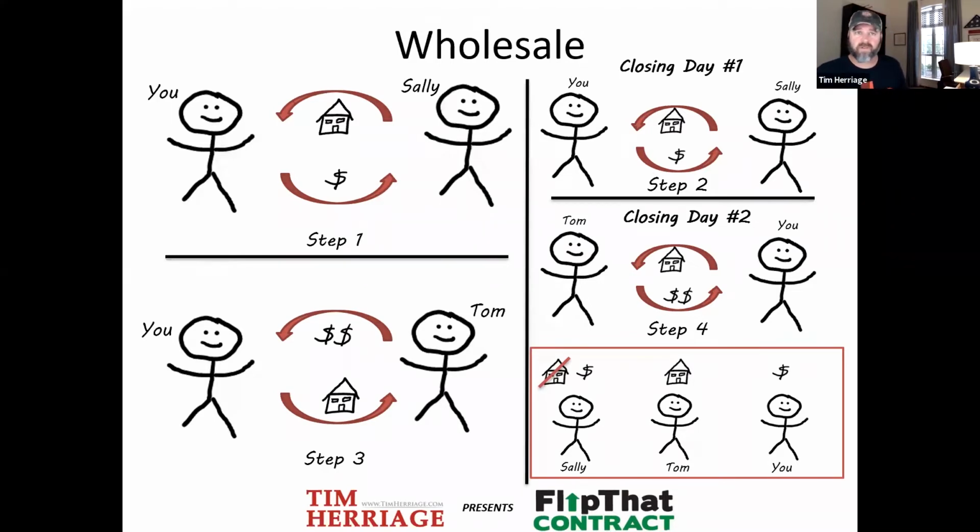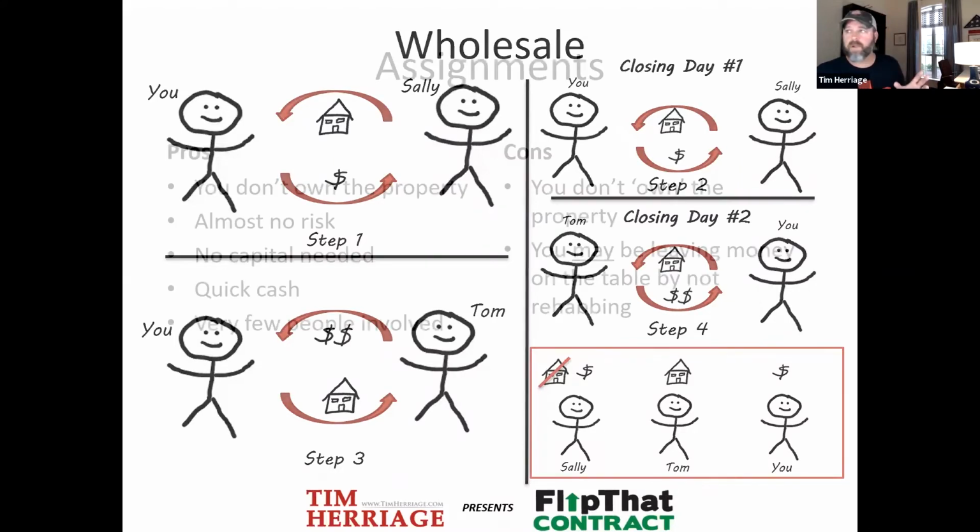So now you've incurred closing costs, carry costs, etc. Most likely some commissions along the way. You make more money. The end result is the same. Sally no longer has a house, but she has money. You no longer have a house, but you have money, and Tom has the house that Tom wanted. In this case, Tom is the investor.